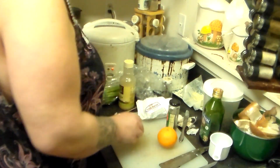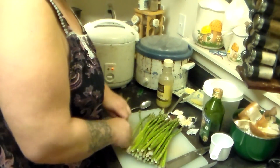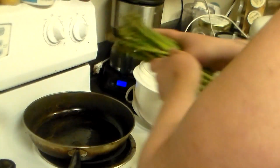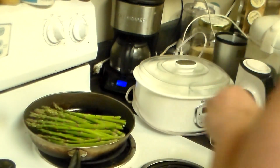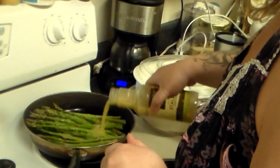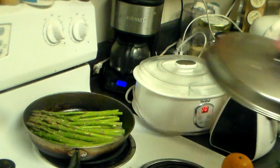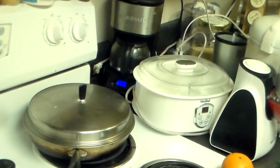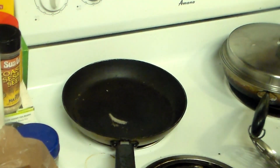So first I'm going to get started on the asparagus. I'm going to get my skillet heating up, and I'm going to break off the ends of the asparagus. Now I'm going to add the asparagus to the pan, and I'm going to drizzle on some Italian dressing. Now I'm going to take a lid and cover that and let it cook on medium for a few minutes in the steam.